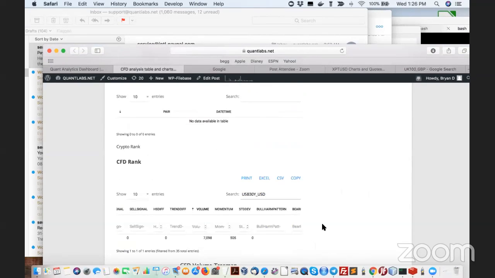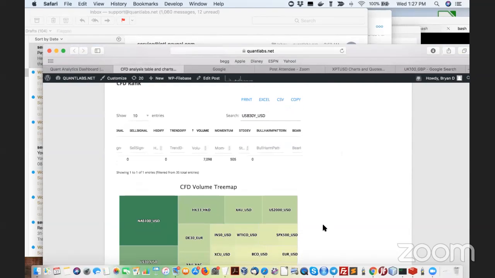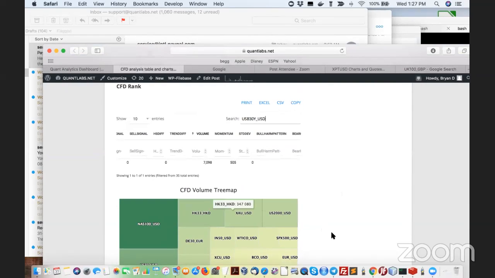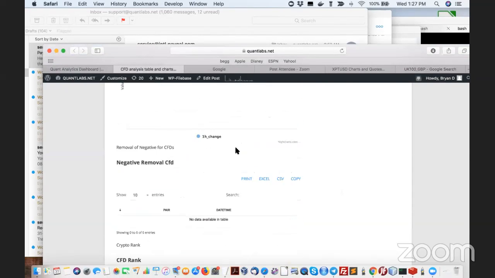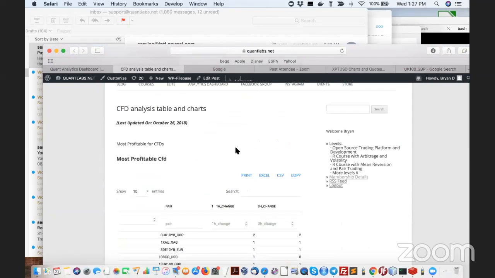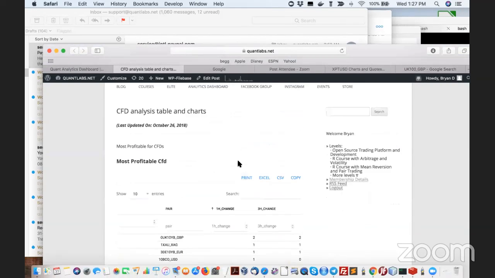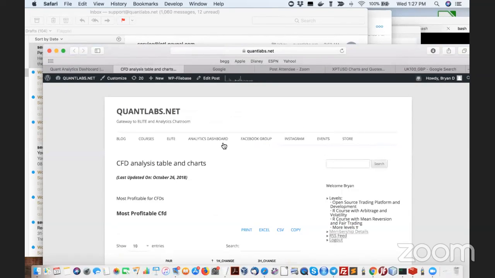If you guys got any questions or comments, just type away in the chat. Gladly get to them. Here again, the volume's fairly low on the US Treasury 30-year. I don't know. We have to keep an eye on that relationship in the volume on these CFDs. Okay, next one.